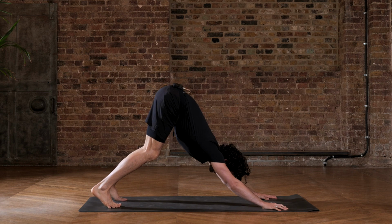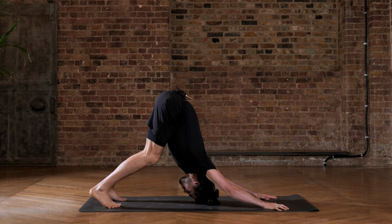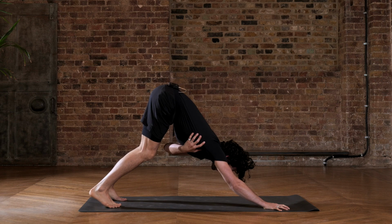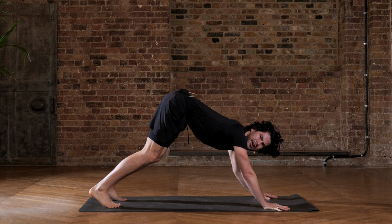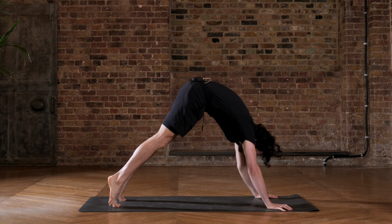Now equally, this is another pose where people tend to collapse into flexibility. People want to headbutt the floor and roll the shoulders in. Instead, wrap your armpits in, push the floor away, and engage these muscles under the arms. Your lats kind of sticking out, your serratus anterior engaging. This should be a strong pose. But in honesty, it took me about 10 years to actually work out how to do down dog. As you inhale, come forwards to plank.